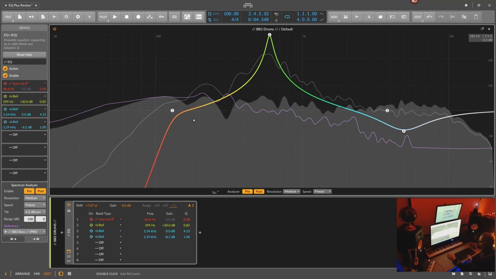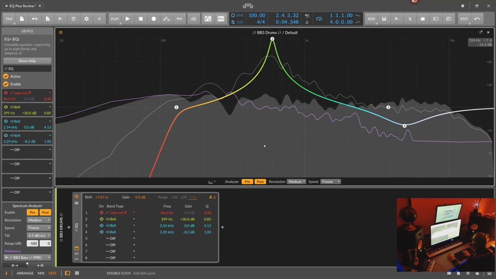Basically, the outline is going to be after the EQ, okay? So you got your pre, which is the filled in part. Your post is basically your stroke, and then your reference, which happens to be the bass, is this nice purple line. So the amount of information that's right there on the full screen, and remember, we got the GUI all zoomed in and whatnot for this tutorial.